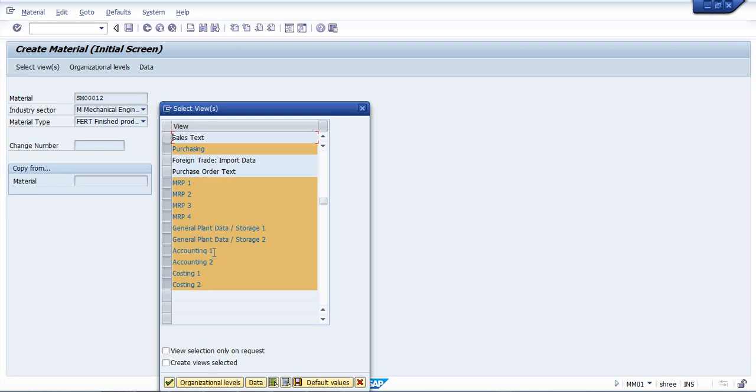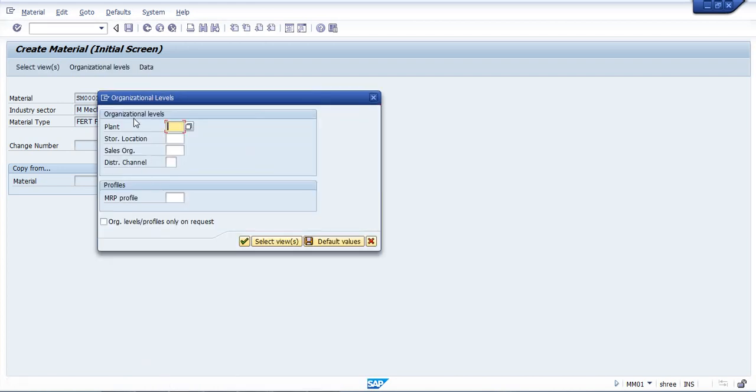Every material should create some accounting entry in the background. So these are the fields: accounting 1, accounting 2, costing 1, costing 2. This is relevant to FI. Okay, then click on OK. This is the organizational level. Select the plant for which we have to create this material. This is my plant.